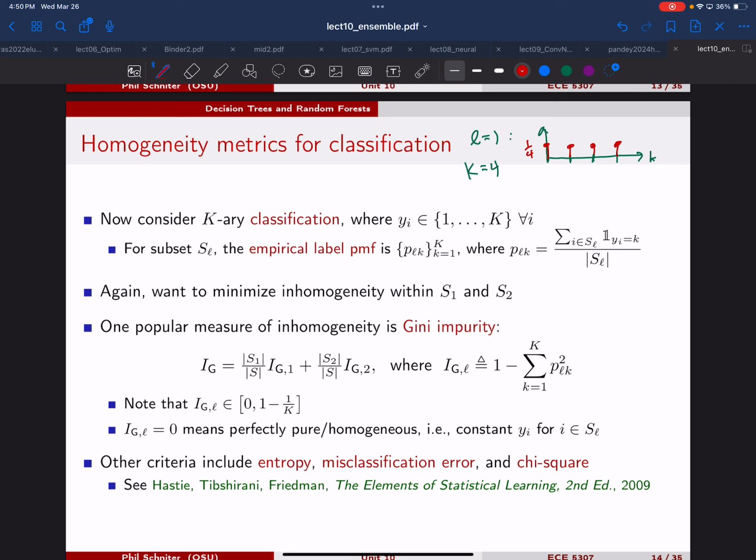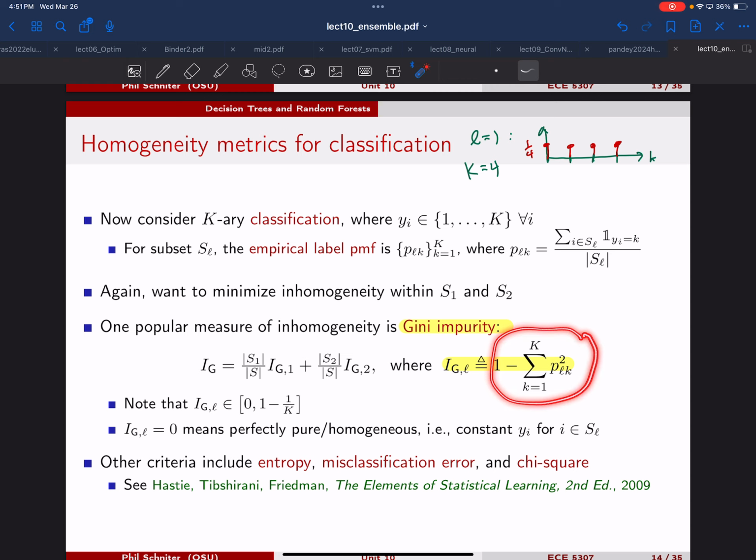And so the most common way to measure this, to boil it down to a number, is something called Gini impurity. And so what the Gini impurity is, using this PMF, you form this quantity for each subset L. So here maybe we just have 2 subsets when we're doing the splitting. So we would have 2 PMFs, and we would compute these numbers. And then we would just do this averaging like this, similar to what we did with the variance. So now we can compare these, let's look at these quantities.